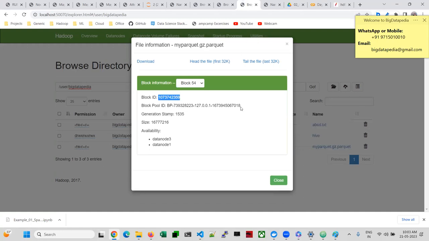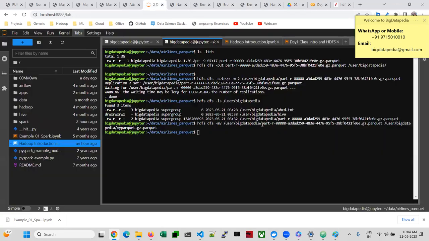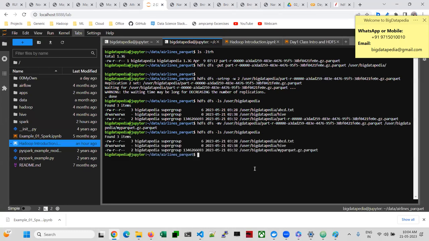Yes, Dinesh, but do we have any changes in the part file? What kind of changes are you asking? The name which changes in the part file also? This is a part file. Before, it was a different name. You can see it's the same file I'm showing. Before it was part-0. Let me run the previous command. Now this file is changed into mypocket.gc. Before it was part-0. This change will be reflected immediately now, without delays, right?